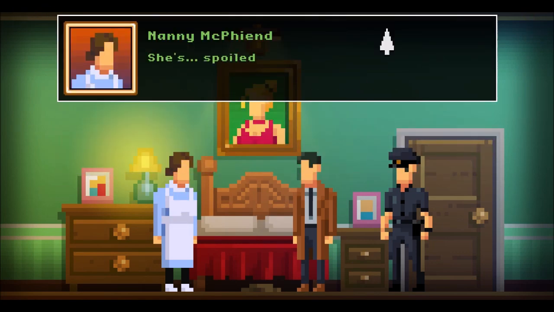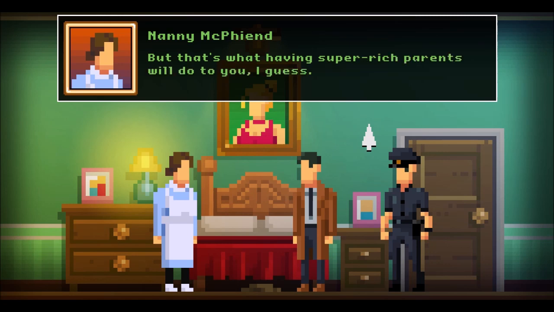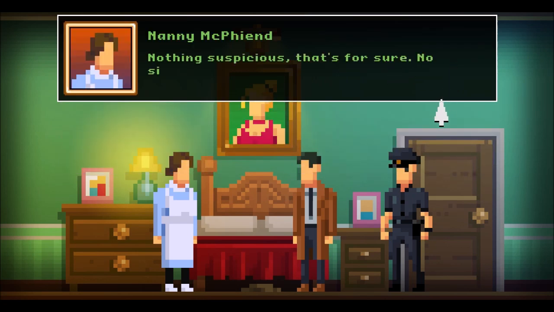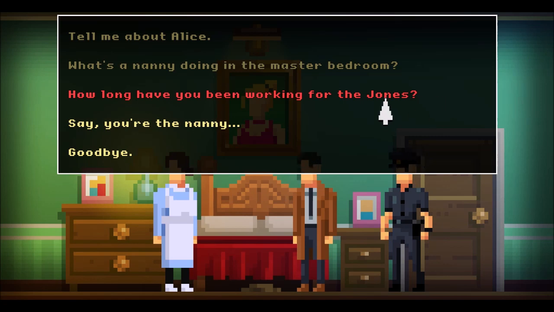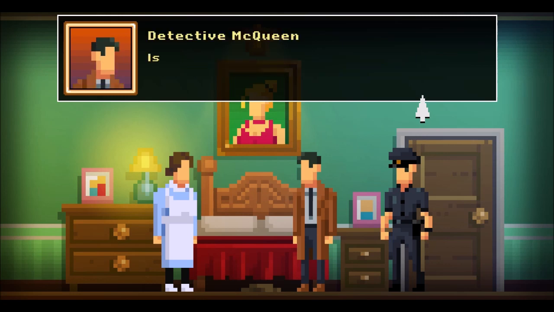Tell me about Alice. She's spoiled and sticks her nose where it doesn't belong. Nanny McFiend. But that's what having super rich parents will do to you, I guess. What's the nanny doing in the master bedroom? Nothing suspicious, that's for sure. No siree. How long have you been working for the Jones? Jones's, detective. Even though it ends with an S, you still pluralize it.